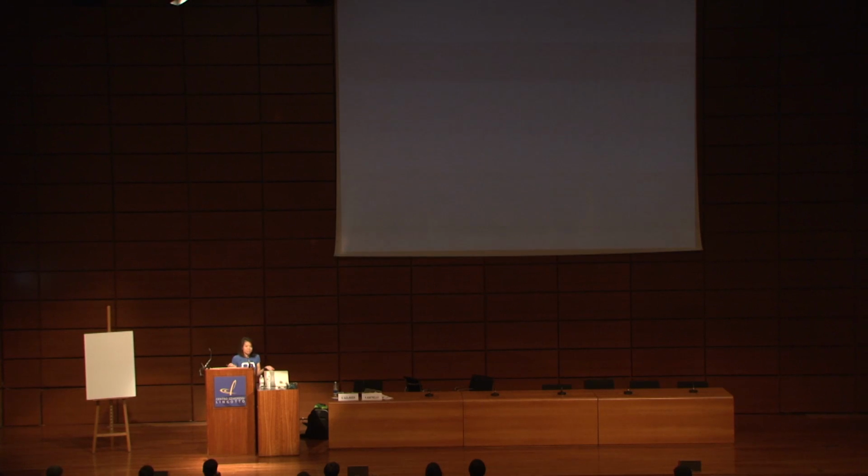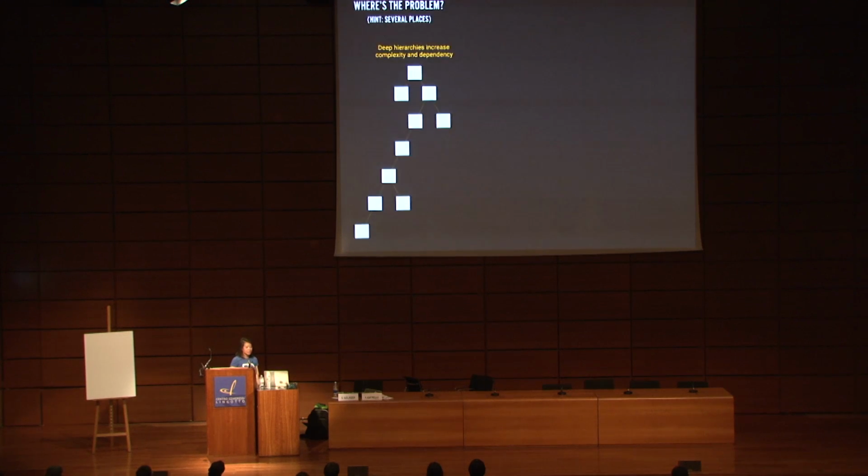A lot of times, there's nothing wrong with that, right? You could write so many apps and never have a problem with any of these 2 phases. But sometimes you can have problems, and they can come in several places. If you have a very complex hierarchy that's really deep and has a lot of views, that's going to naturally cause you problems because the more views you have, the more memory it takes up, the more views there are to process, the more views have to go through measure and layout. And if those views are really nested, one into the other, you're increasing the recursion that occurs with those measure and layout passes. Again, increasing complexity, increasing the amount of times that measure and layout get called.